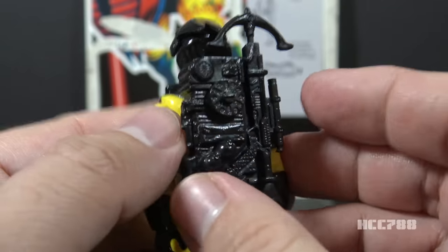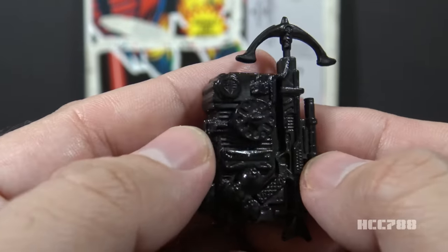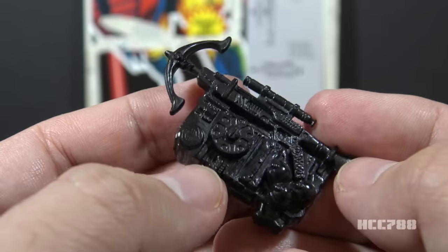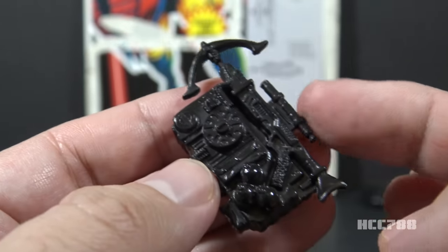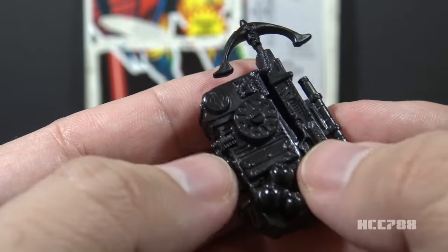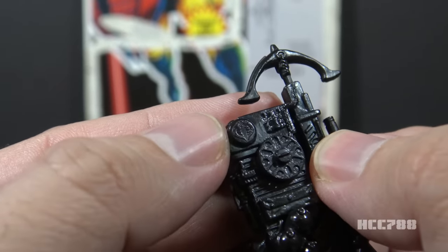That brings us to the backpack. Backpacks were too rare on 1993 figures. It's nice to get one. It is in all black and it has some amazing details. It has a molded in, non-removable crossbow, has some grenades and some technical gadgetry and a molded in Cobra emblem.